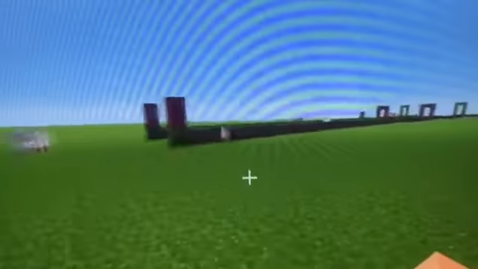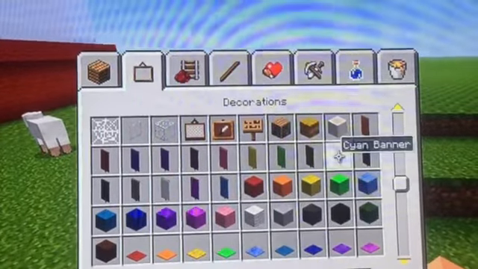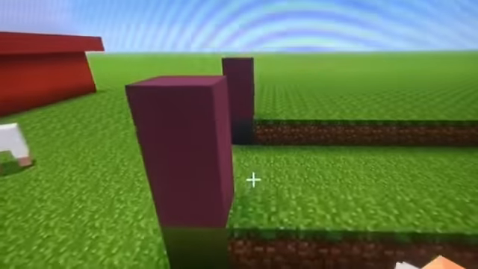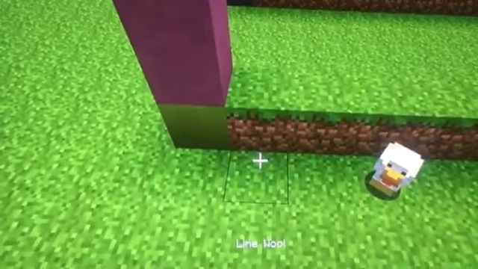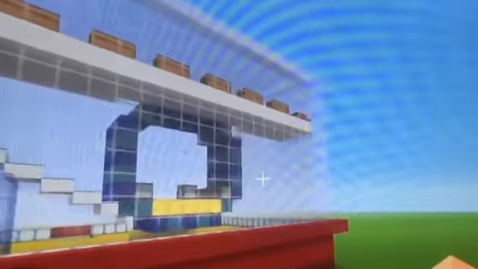I win that one. So the point is, if I win, I get to put a block. I'm green. So I'm gonna use this green wool, lime wool, and that's gonna be my marker. So that's my first mark.